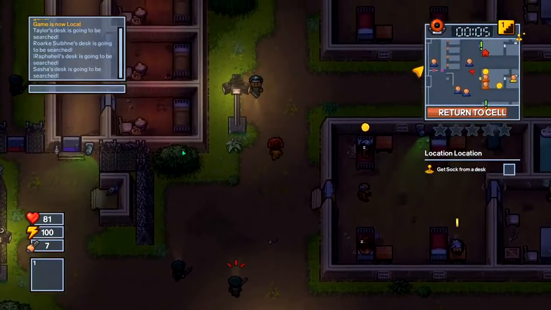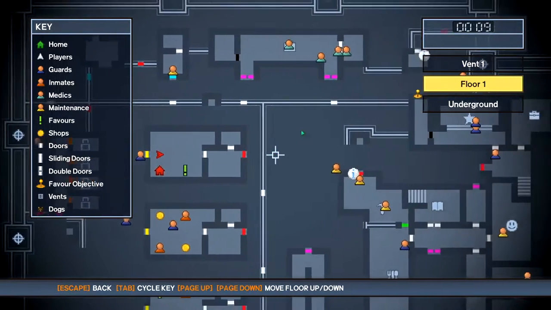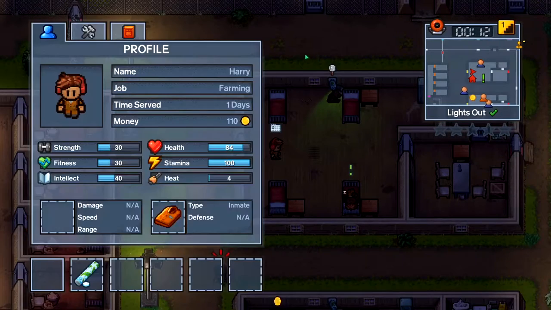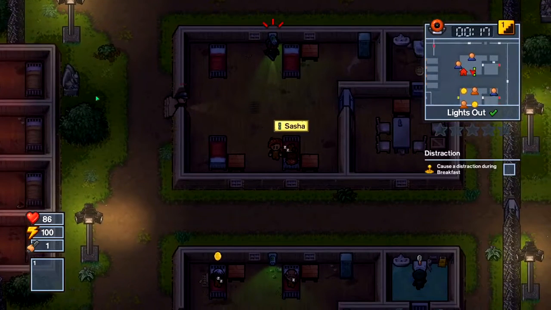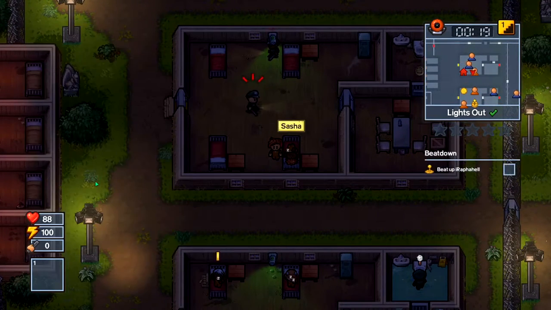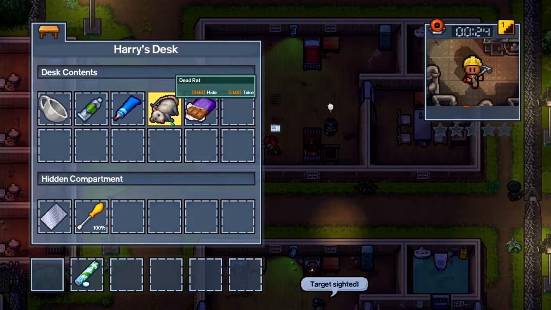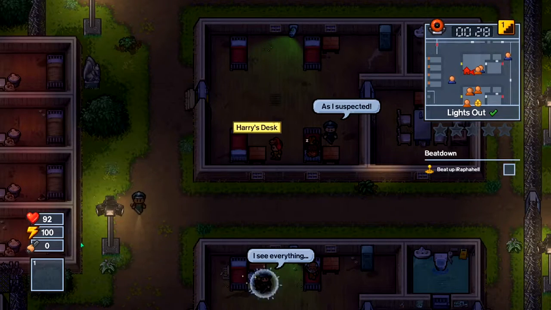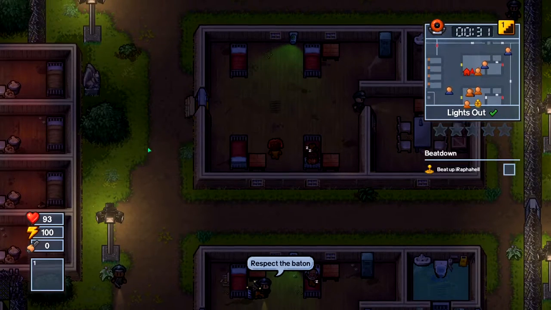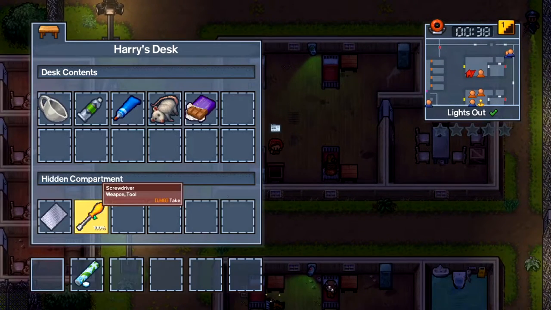Get a sock from a desk. Like, where's the desk, though? Oh, no, definitely can't do that one. That's the, thingy desk. Beat up I, Raphael. Right, we need... Where's my desk? Oh, it's here. I was like, what the heck? We're gonna need a weapon of some sort. Screwdriver. Could be. Oh, okay, weapon. Like, why is the time not skipping? Oh, it's not my bed. I'm an idiot.